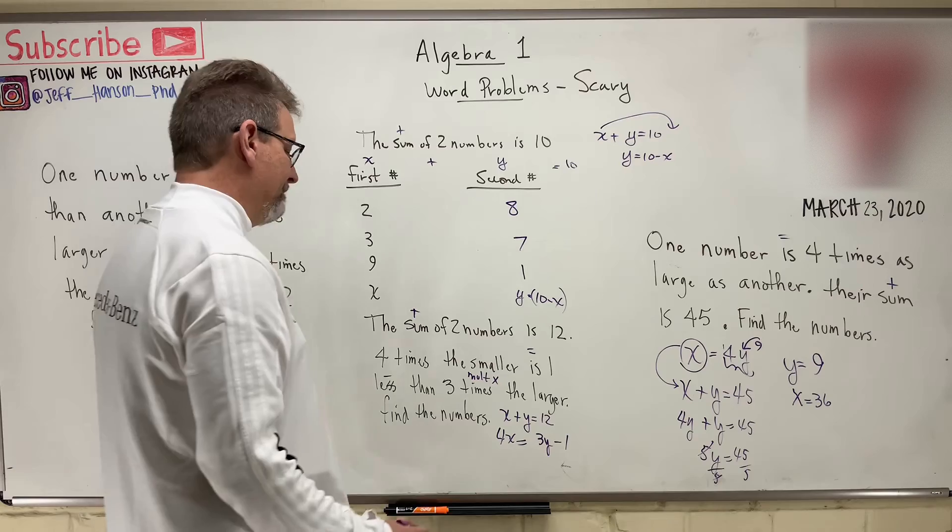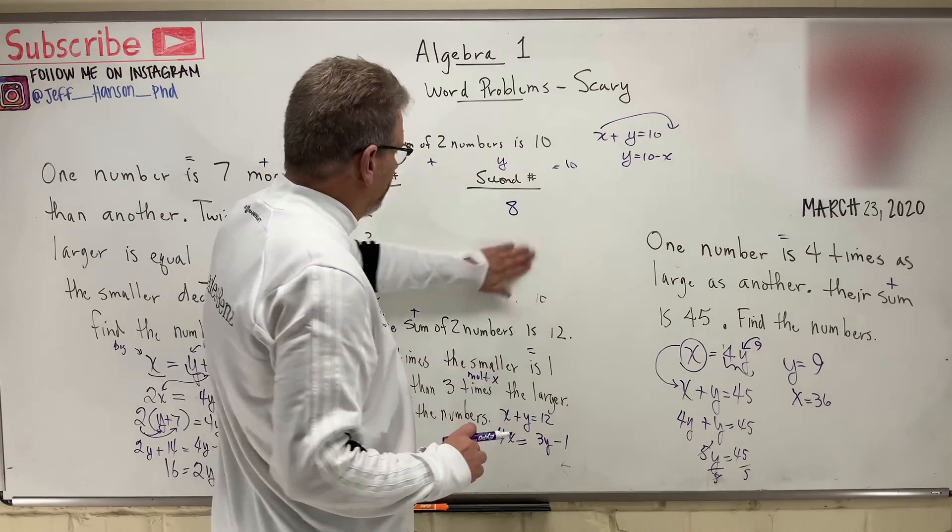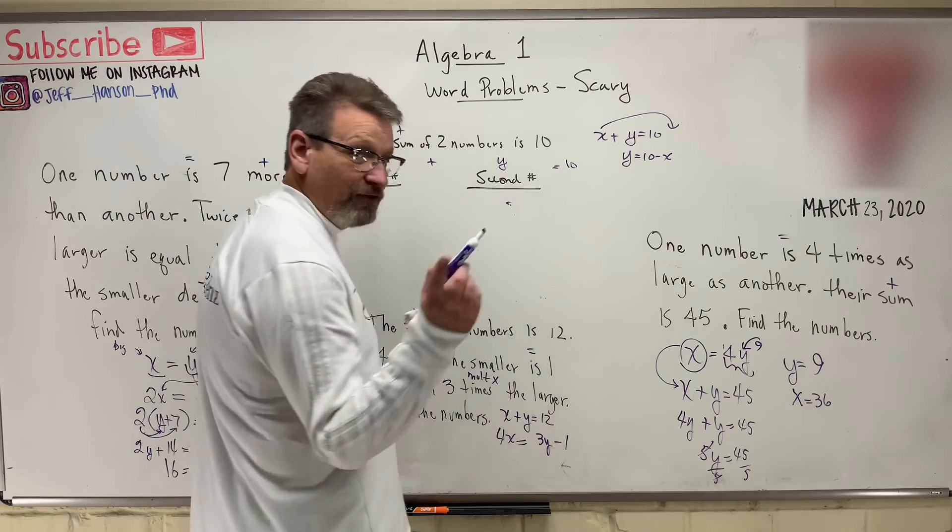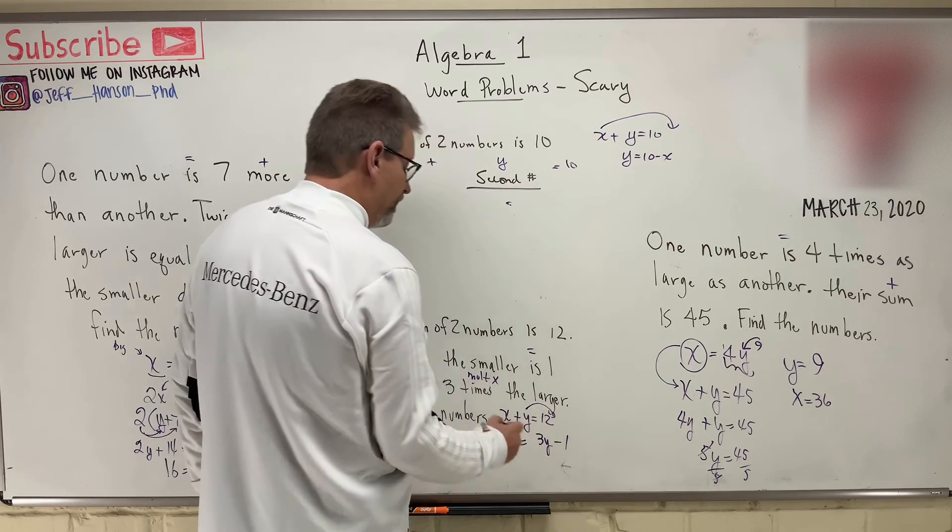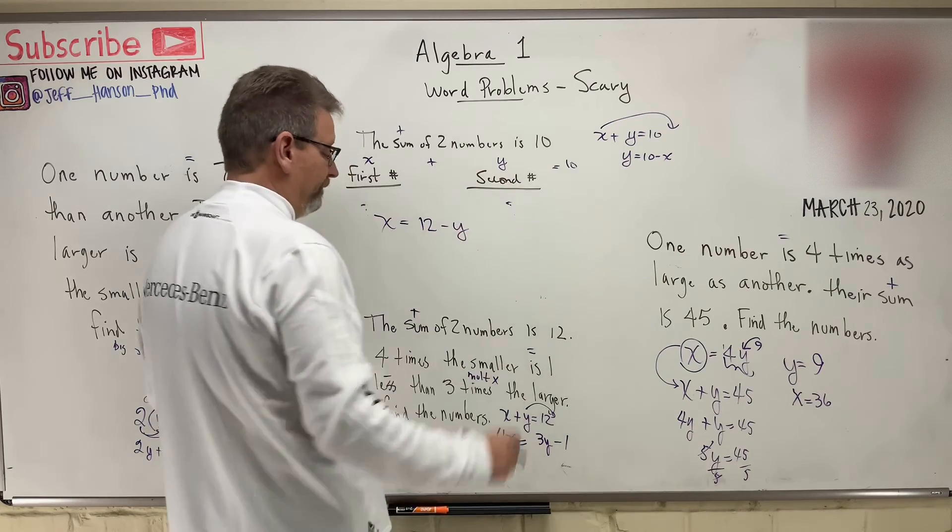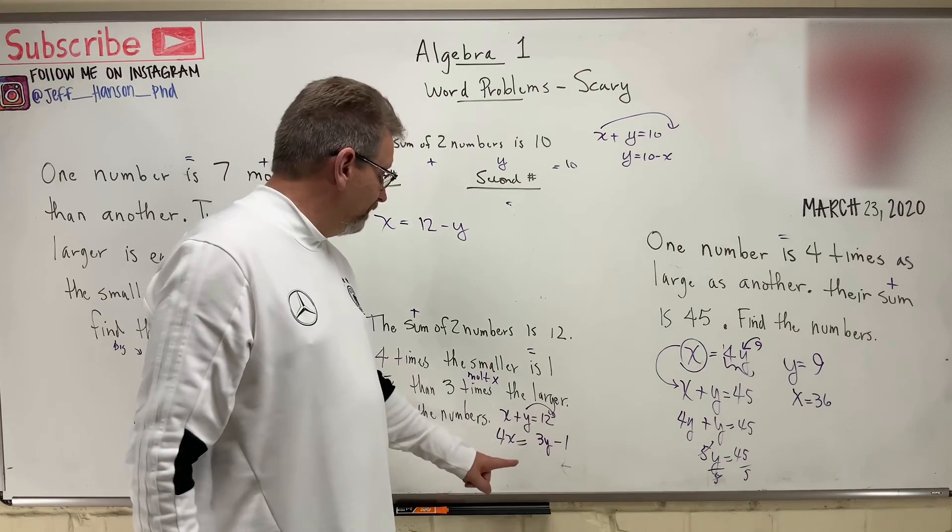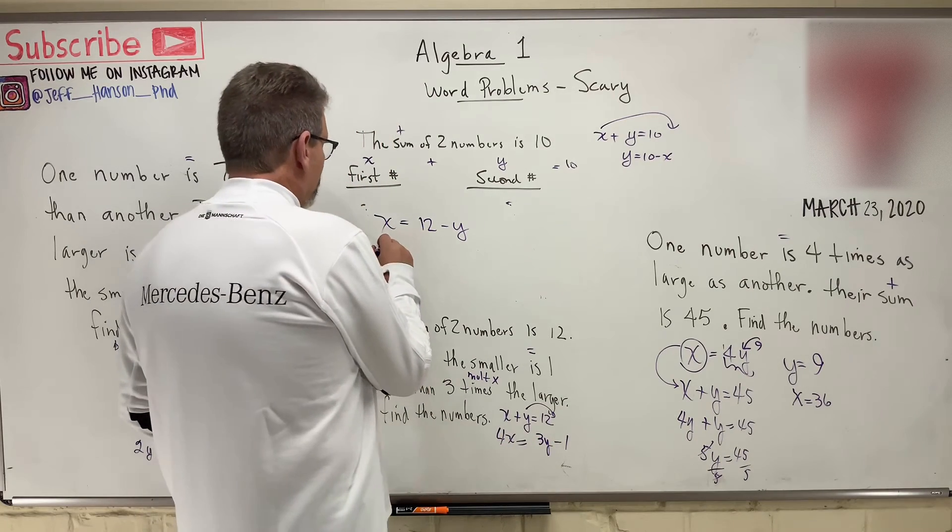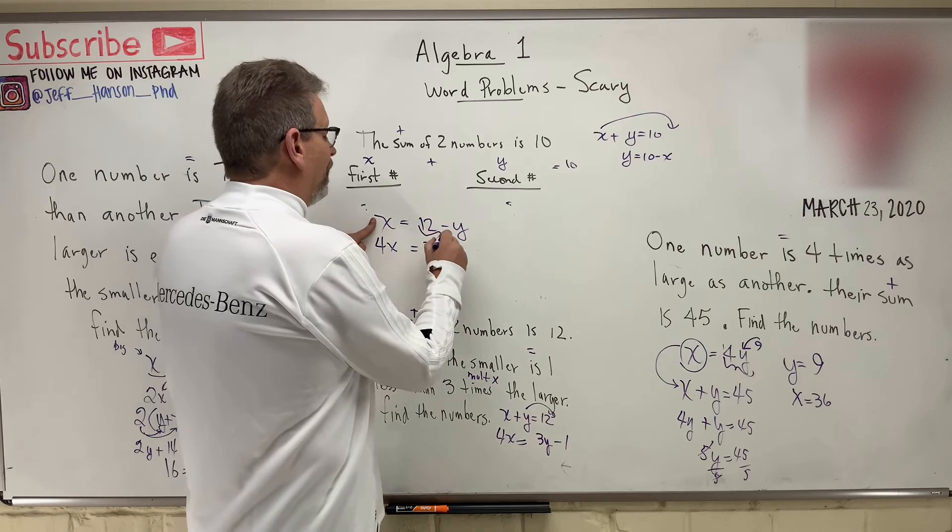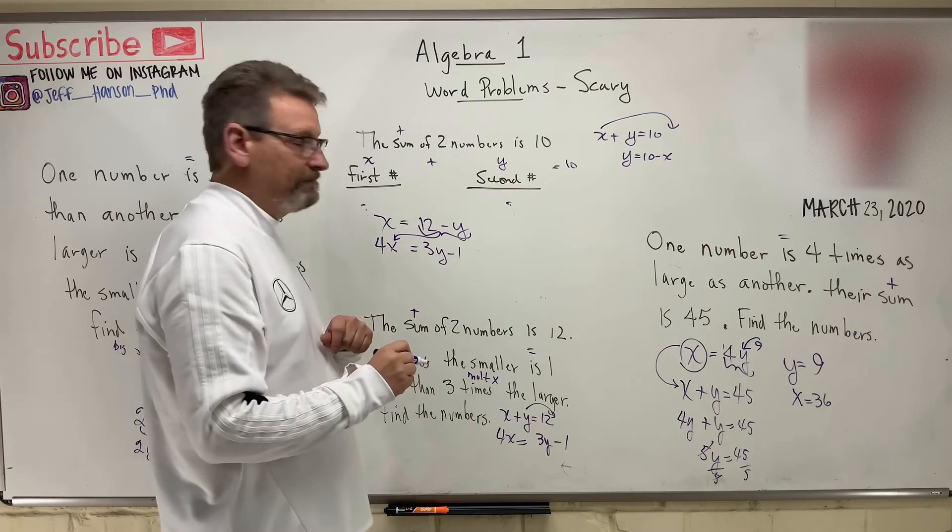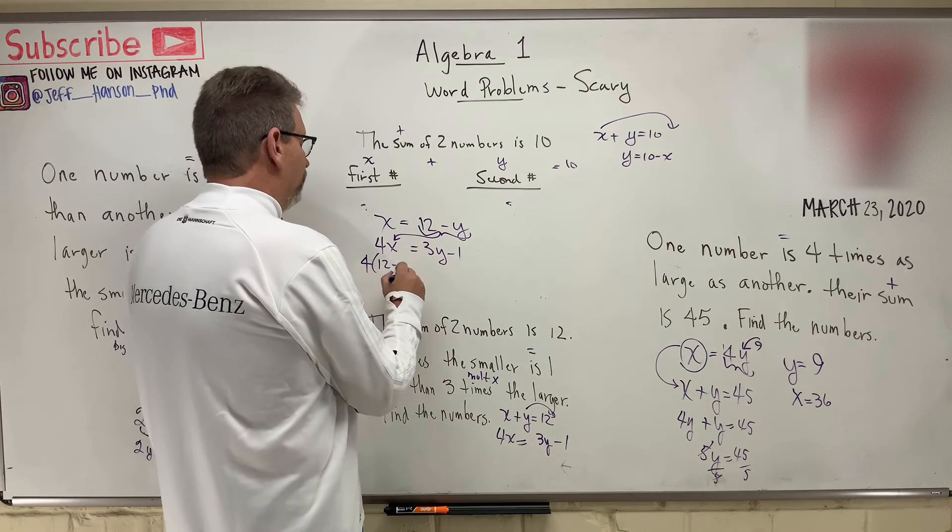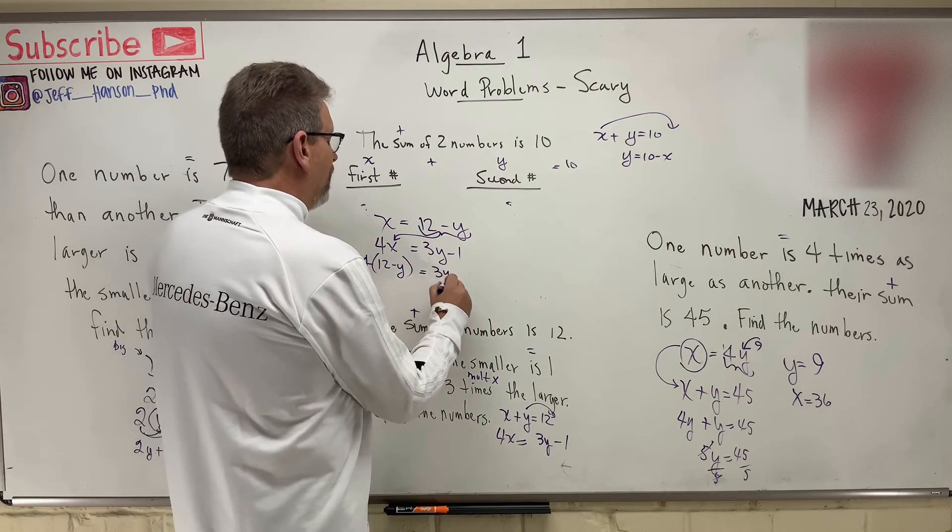We can do this. Let's give us some room and work. We already understand this one. X plus Y equals 12. Let's get X all by himself. Let's move Y to the other side. So X, it's equal to 12 minus Y. Because the Y is positive, when we move to the other side it becomes negative. And then we have this. The other equation is four X is equal to three Y minus one. So now we can take X, we can plug all of that business in right there for X. Again, watch your parentheses here. So four, here comes X, 12 minus Y, is equal to three Y minus one.